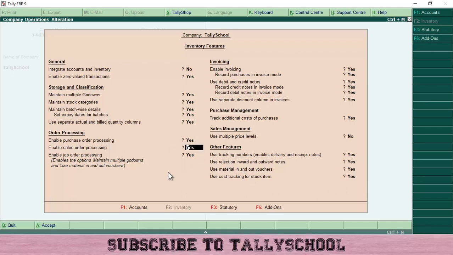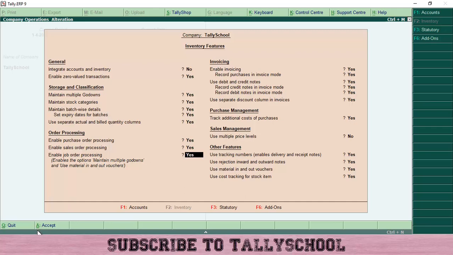So in all of the cases, just enable these three options, because they are useful once you start using order processing or any of the orders. I've already enabled them. You would just have to type Y, E, S, yes, or just simply Y, and press enter. After you have done this for all three, click on accept, or Ctrl+A. Now why we press Ctrl+A is because there is a double underline under the A letter.